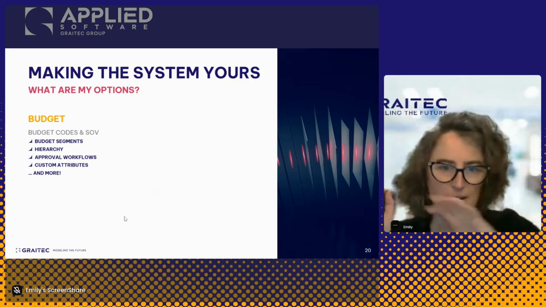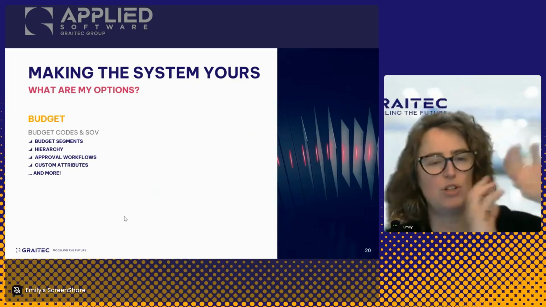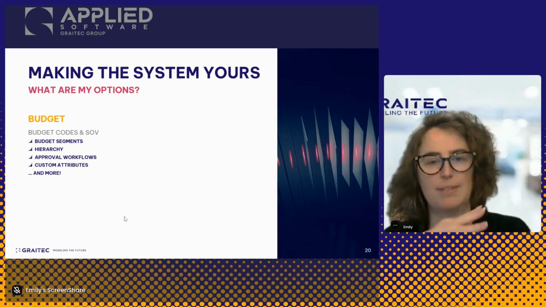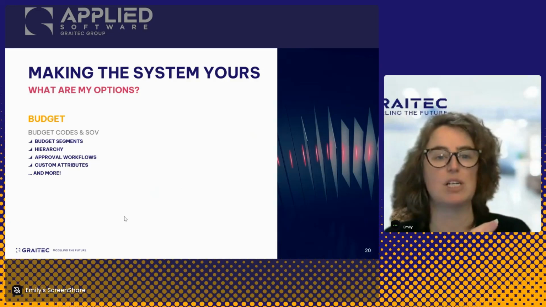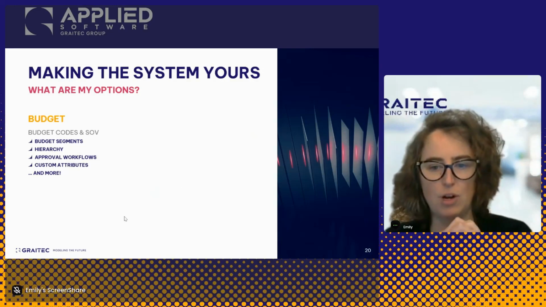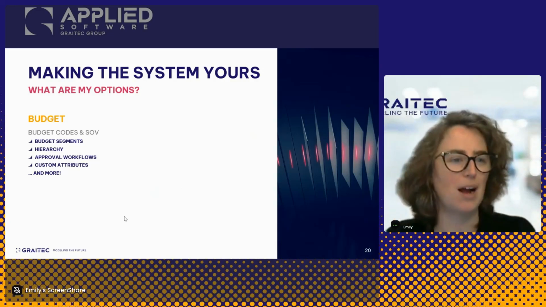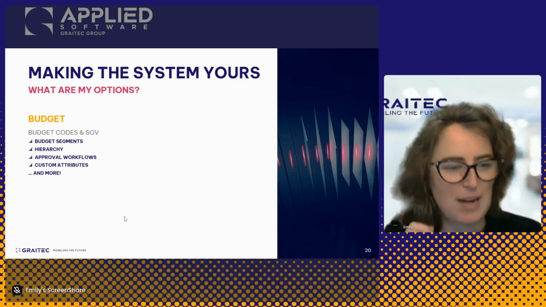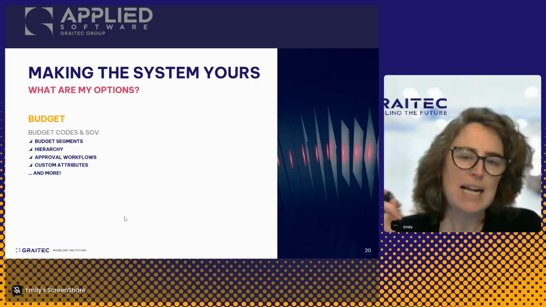So we need the estimating team and the accounting team to be on the same team when it comes to budget codes. So this is something, if you're considering all of this, start looking at your budget segments, your budget codes, and make sure we can get this into some sort of streamlined estimation to accounting system of numbers, right? I want it to match all the way through.